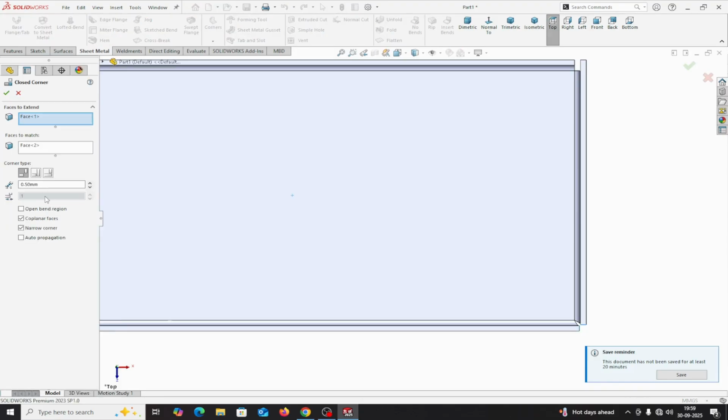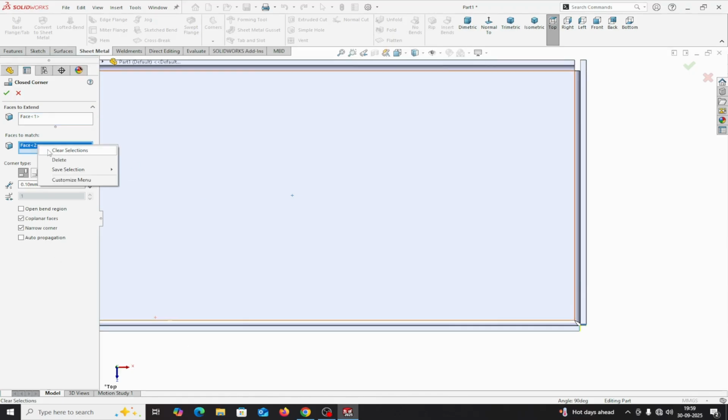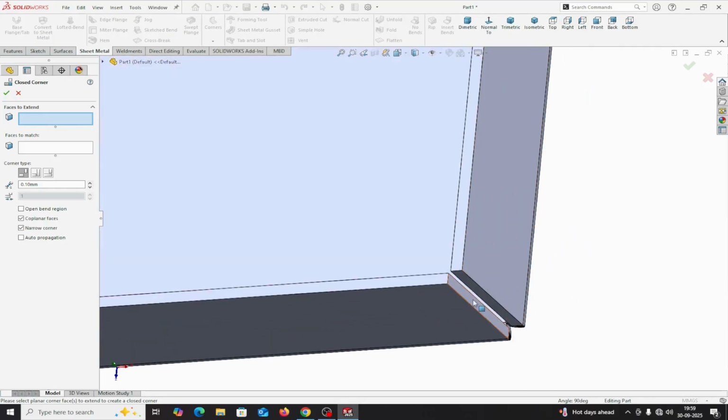Close corner, I am keeping gap 0.10. And face, this face, and auto propagation.